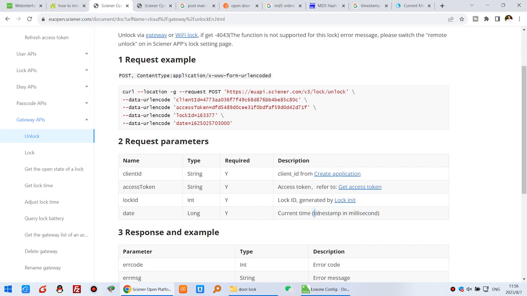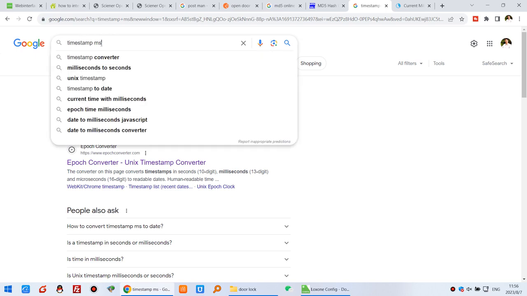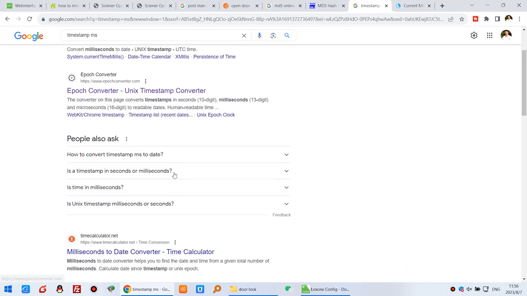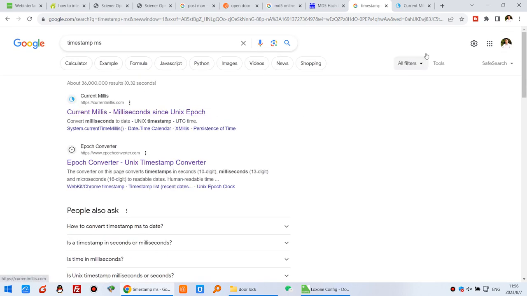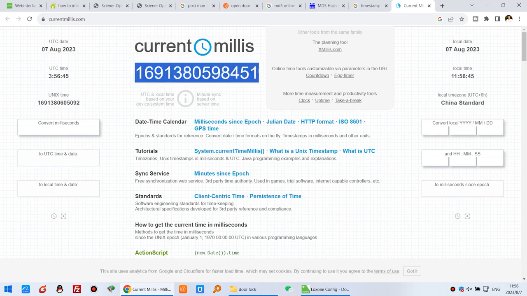How to know this timestamp in milliseconds? So I can also use Google, just input timestamp ms, that means milliseconds, and you will find many different web pages. You can see here, I can click this web page, just refresh, and you can see that is the Unix, the 10, and this is the current timestamp.